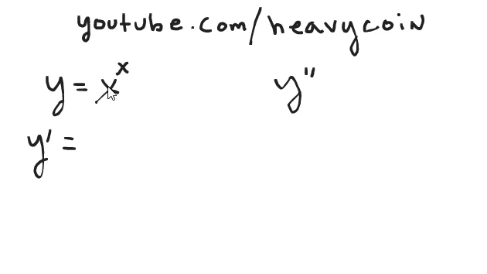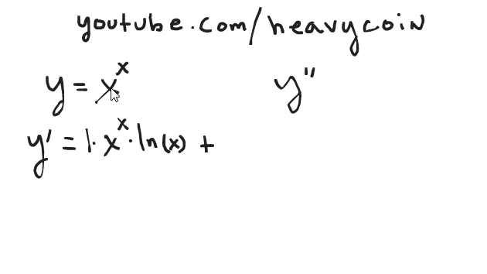You have to remember how to take derivatives of these exponential functions. So we take the derivative of x, and that derivative of x is 1, and then we just rewrite x raised to the x times the natural log of x. Okay, so it's the natural log of whatever this number is here. And then we say plus.